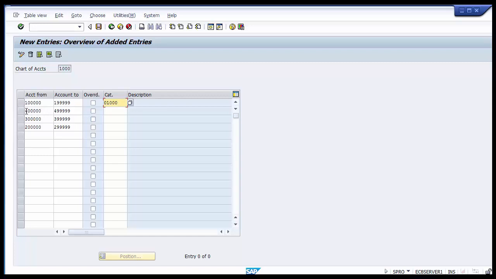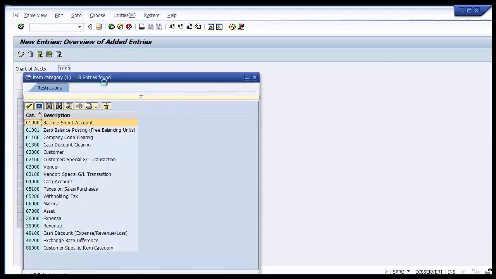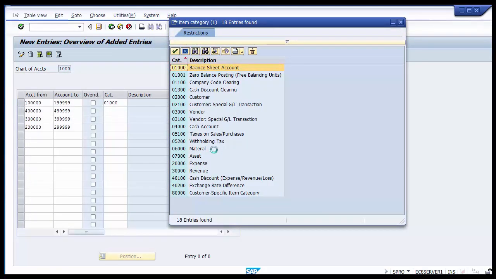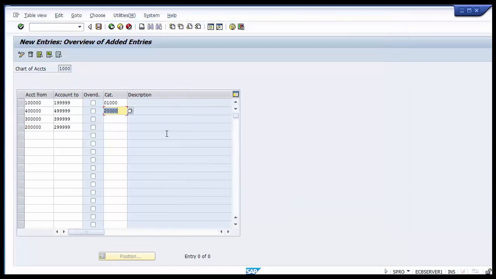The second one starting with 4 belongs to your expenses, and for expenses again we can have the list and see if there is any expenses category, and we can take that. So you can see over here on the screen there is an expense category, and that is what has been selected.